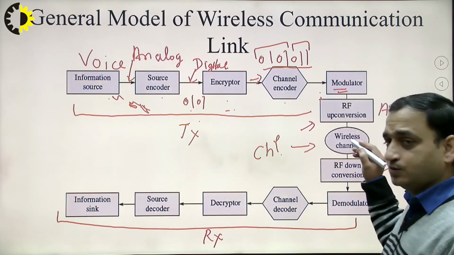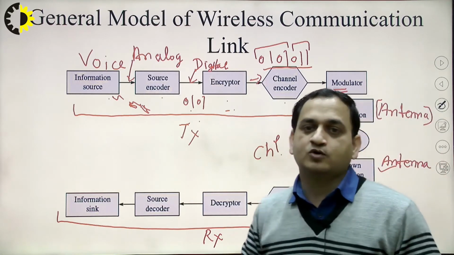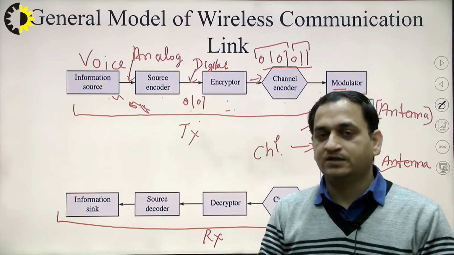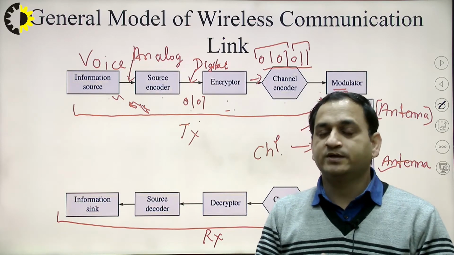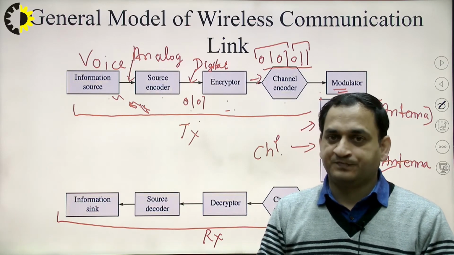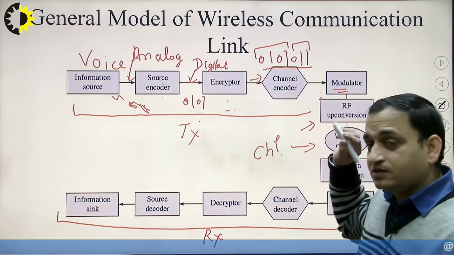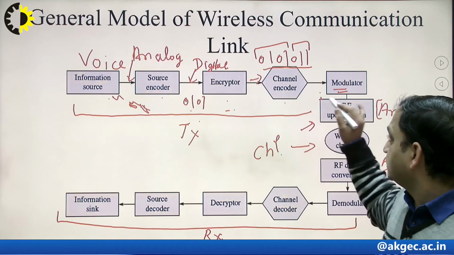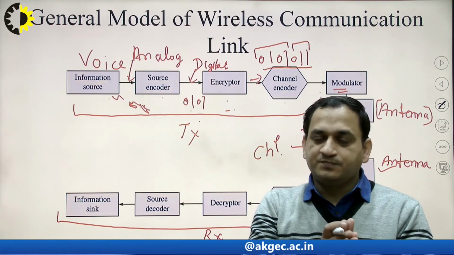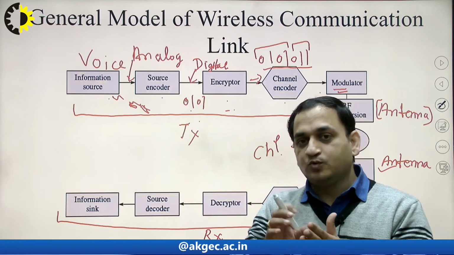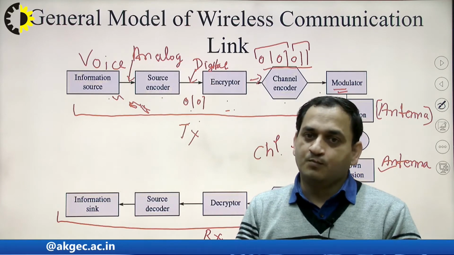Then for that we use the antennas. Different types of antenna schemes are also there, just like the MIMO concept, which we will study in upcoming lectures. MIMO is multiple input, multiple output. It is one of the structures through which more and more high speed data can be transmitted. Another point I want to tell you is about the modulator itself: it also modulates the bit stream to transmit more data with a higher data rate. For that purpose we use the modulator itself.